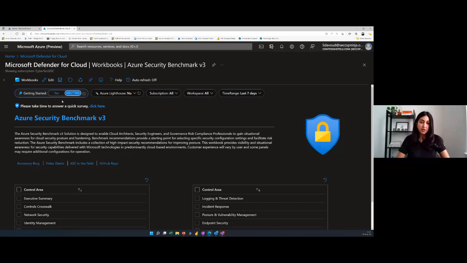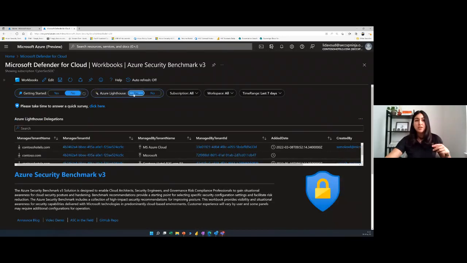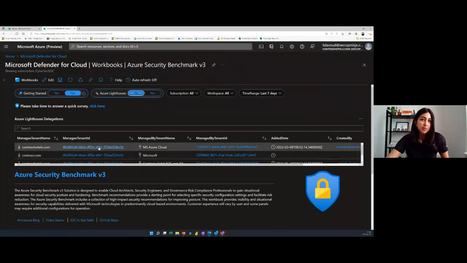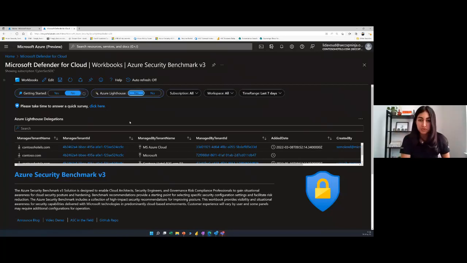For us, being able to monitor your entire environment, regardless of where it lives, is incredibly important. This is a huge piece of feedback that we've gotten from customers. So to that end, we have a really awesome integration here with Azure Lighthouse. So you can jump in, enable the blade here, and you'll be able to see all of the tenants either that you have delegated to or that you have permissions on. And it's a really great way to be able to view your posture, not only for the tenant that you're in, but anywhere that you have rights, so that you can see that story across your entire ecosystem.